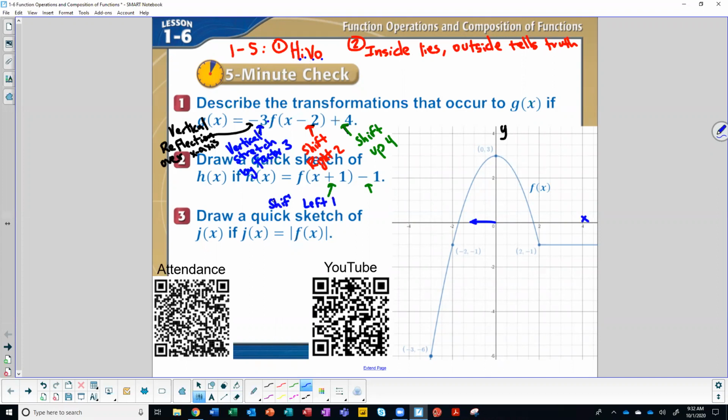So the whole graph would shift left 1, and this is on the outside. Outside is vertical, and vertical tells the truth. That means vertical's y-axis, it would go down 1 unit. So these don't cancel each other out, even though it looks like they might, a +1 and -1, because this is inside, it's horizontal. This is outside, it's vertical, and therefore, since they're separate, you don't cancel them out. They just will shift the graph differently.